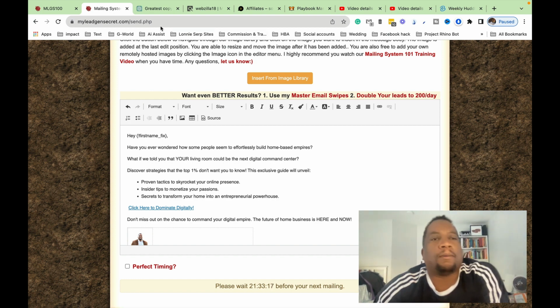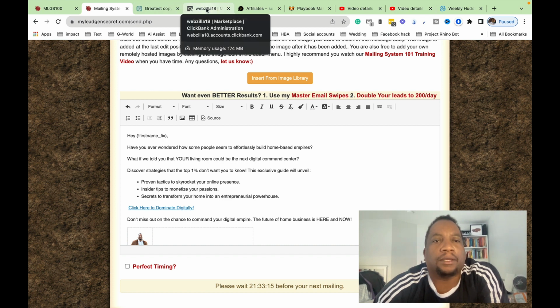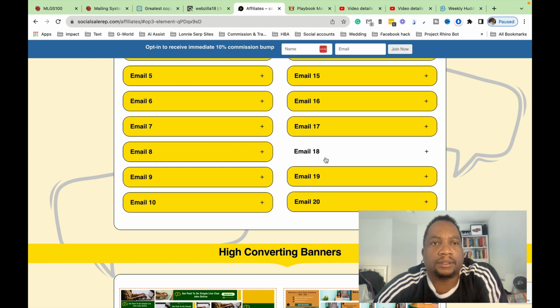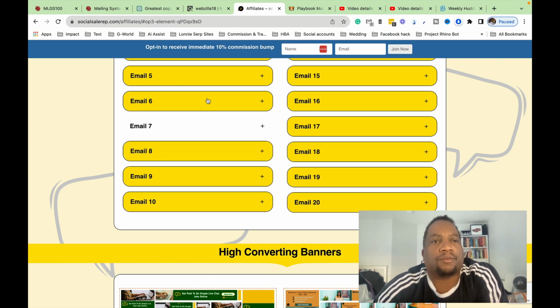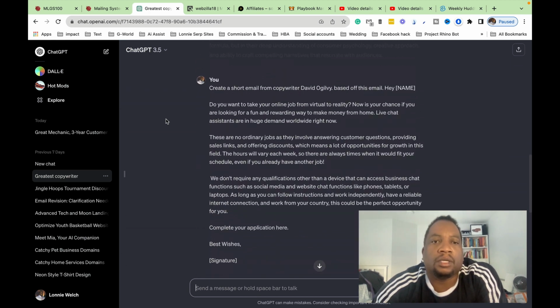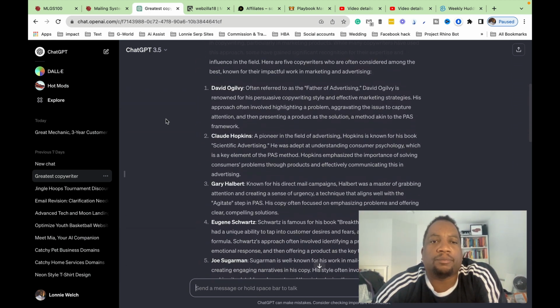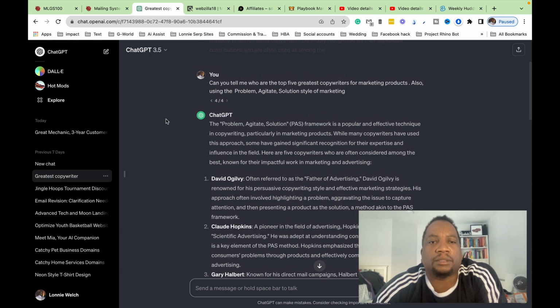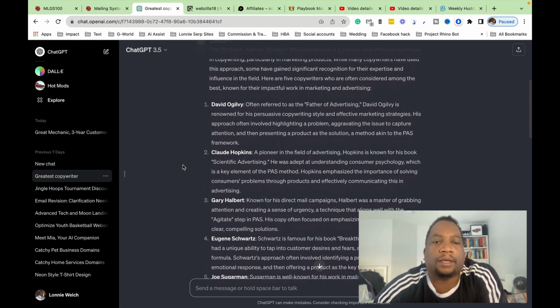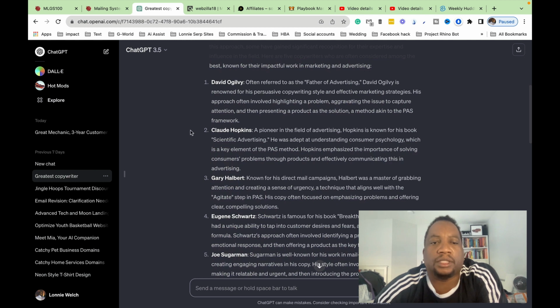So what I do is I use the swipe files here. I'll pick a different swipe file, and then I do something I think is clever. I've been using ChatGPT, and I asked it to find out who the top copywriters are.